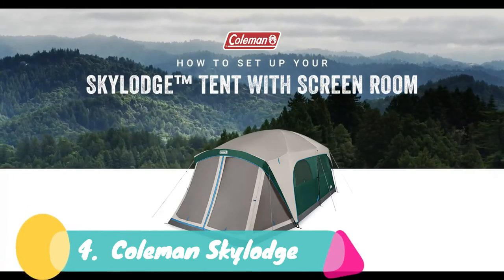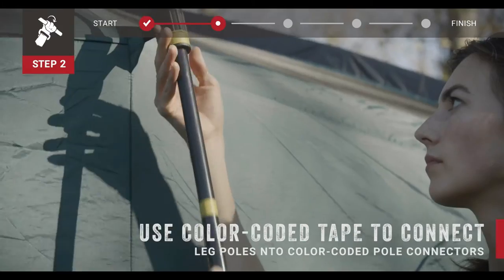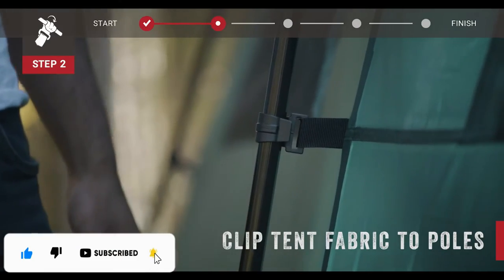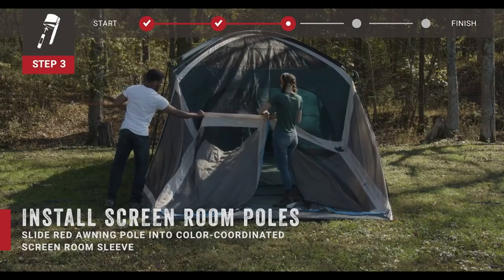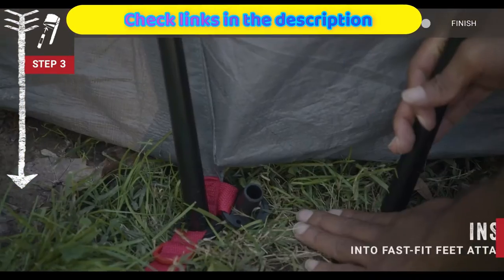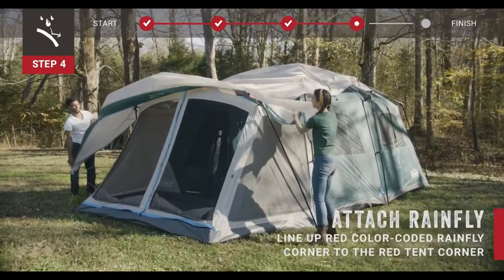Number 4: Coleman Sky Lodge 12-Person Tent. The Coleman Sky Lodge 12-Person Tent is another great option to bring along with your family on your next camping trip. This tent can fit three queen-sized air mattresses with a little extra floor space. Setup is nice and easy thanks to color-coded tent poles and will take about 20 minutes with two people. The tent reportedly stands up well to strong winds because of its extra-thick poles. However, it might not be completely waterproof against heavy rainfall compared to other tents. One of the best parts is the massive screen room — 5 feet by 10 feet — which can be converted into a sleeping area by closing up the large windows with a zipper closure, and can also be used to store gear and keep it dry.